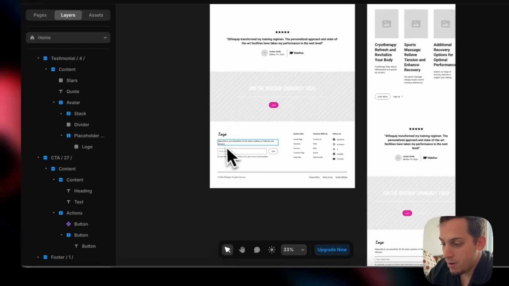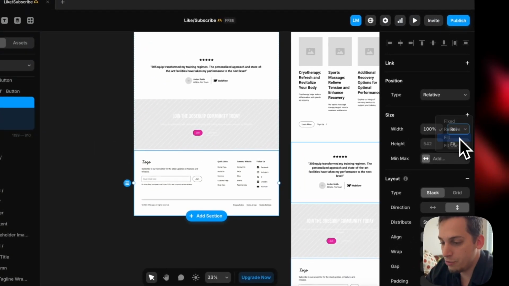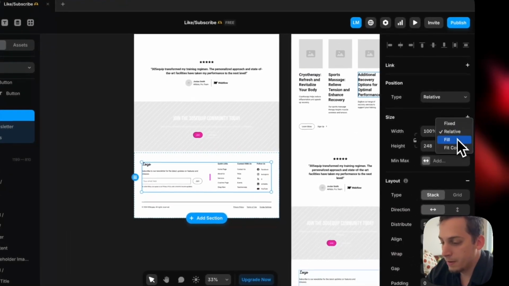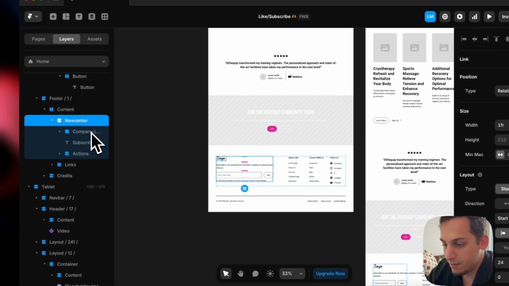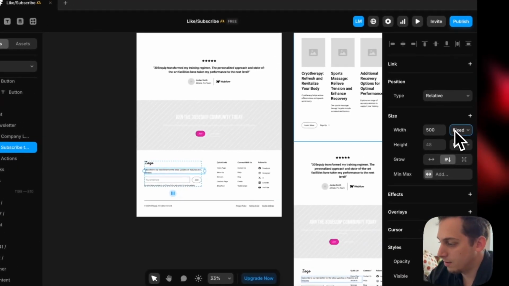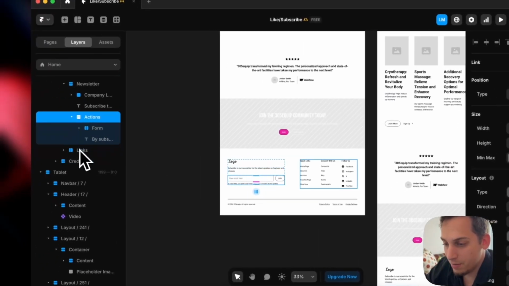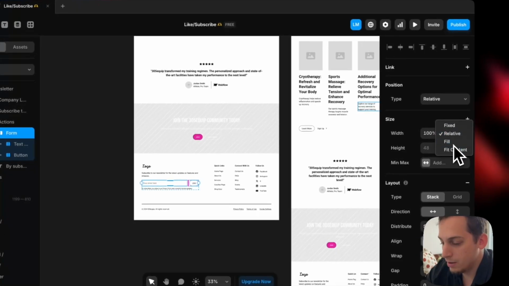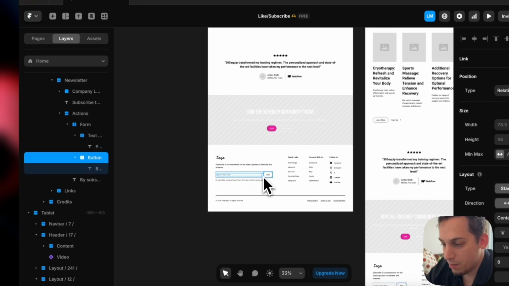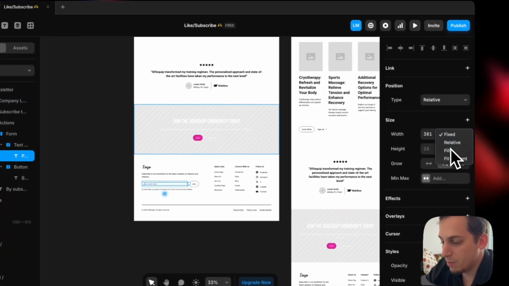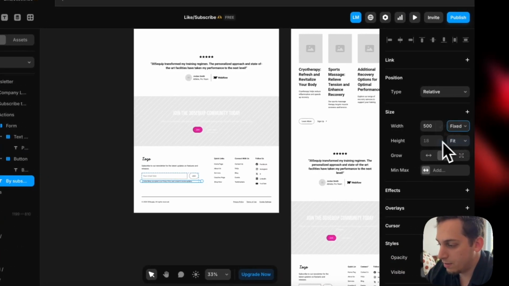So Framer, let's get this. Let's scroll a little bit down. This is set to relative 100. Let's just fix everything, right? But you can start seeing how easy it is. I mean, it's just amazing how I just got this idea today of making this video because I'm a big fan of Relume. And by the way, this we have to change because this is not a real form. If we would want a real form, we would have to add a form element here. This one we have to set to fill.